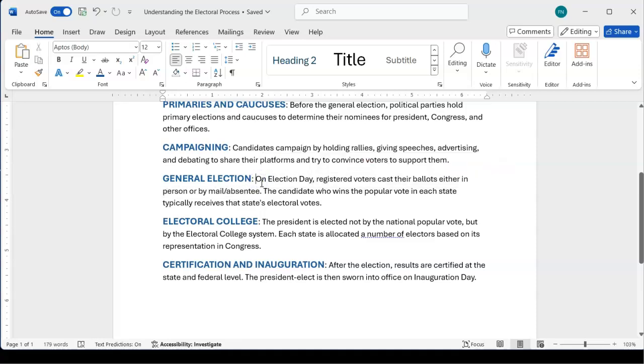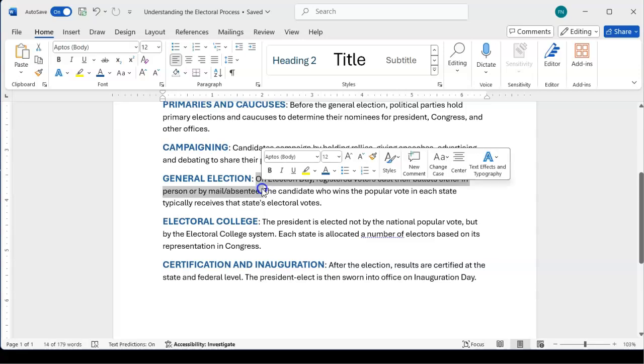If you're trying to select an entire sentence, you want to go to the beginning of the sentence and drag toward the period of the sentence. There's no need for me to click and drag this way, or that way. What I need to do is click and drag toward the period. So I'm going to drag downward, and now the whole sentence is selected. I hope that makes sense.